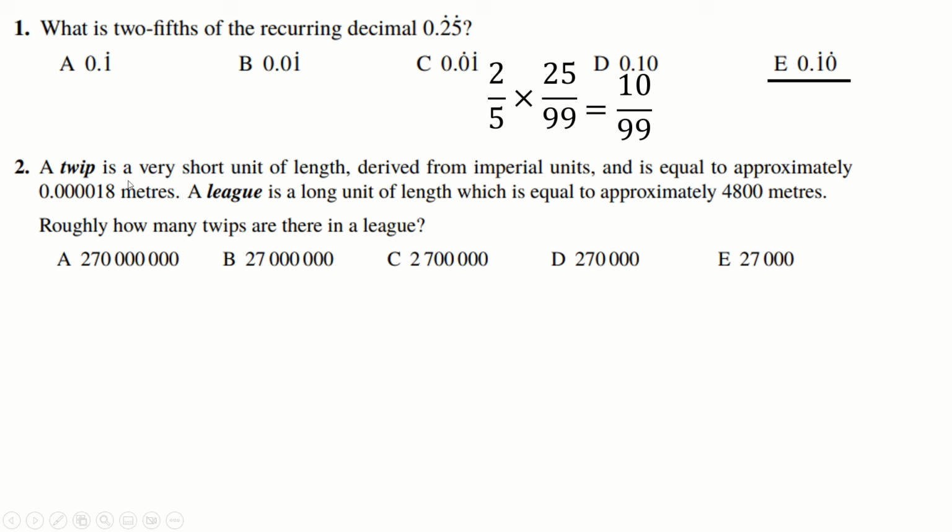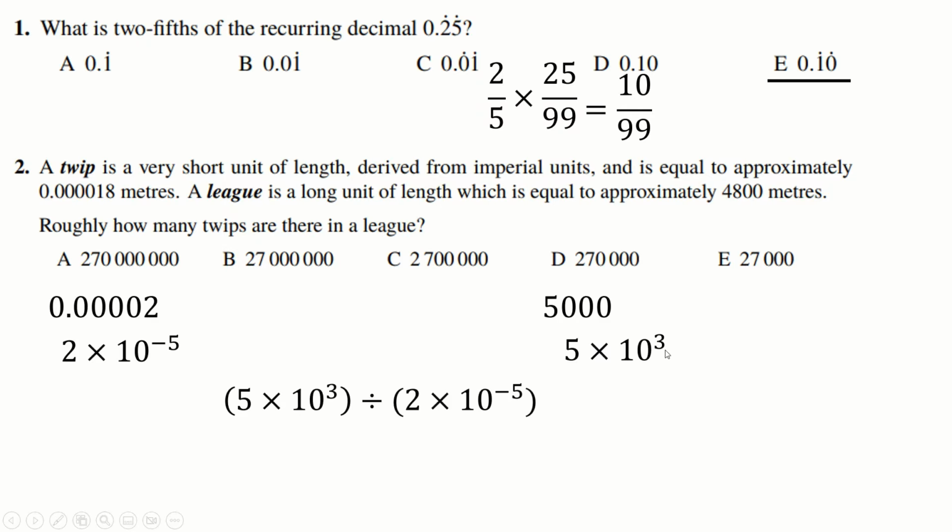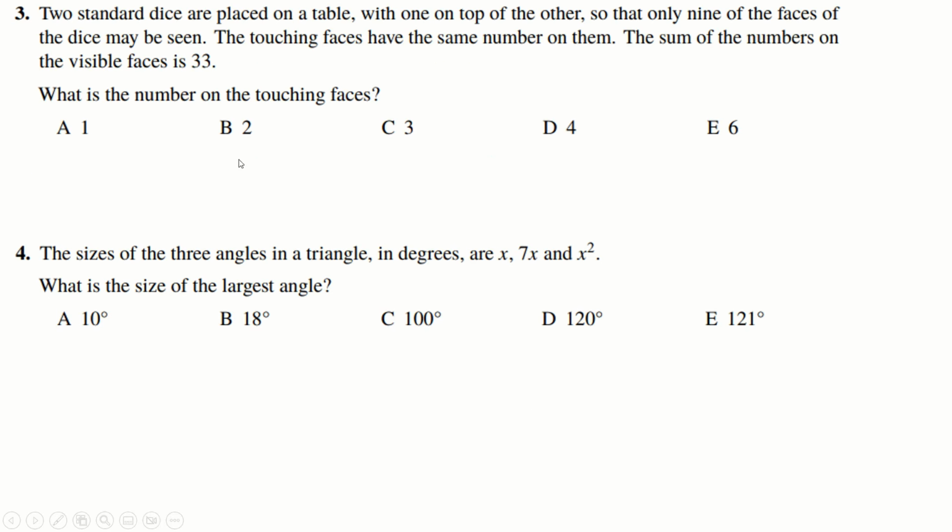So we'll approximate these things. This is approximately this, which we can write in standard form would probably be easiest, and then we can approximate this, again in standard form, probably easiest. And then we just need to divide this by this to find out how many of these are in there. Of course, 3 minus 5 makes 10 to the power 8. So we end up with roughly 2.5 times 10 to the 8. So we're looking for to have 7 zeros after 2.5, or roughly 2.7, I guess, and so we'll have the answer of A.